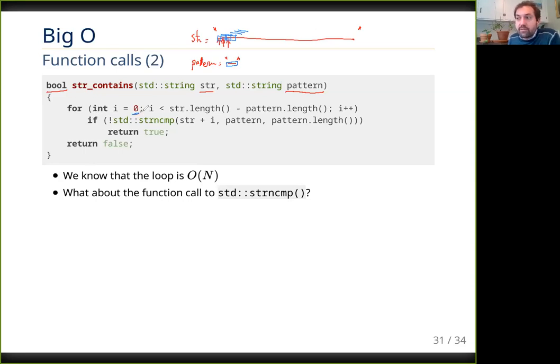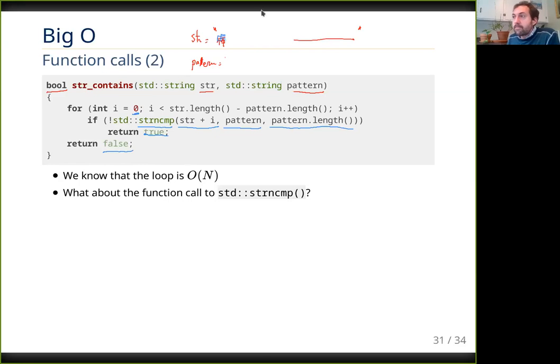We start from the very first character in the string and we compare from this character in the string with the pattern, and we compare the length of the pattern. And if we find that it's a perfect match, then we return true. If we've tried to match the pattern everywhere and we haven't found anywhere where it matched perfectly, then this if would never succeed, and eventually we'd be out of the for loop because we've scanned the entire string and we'd return false.